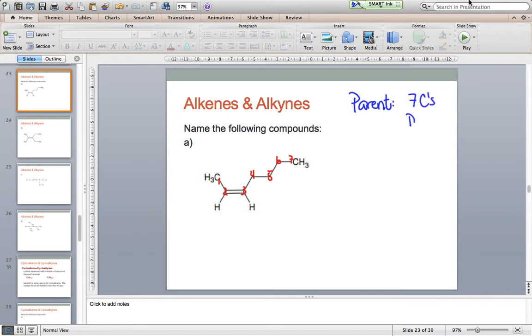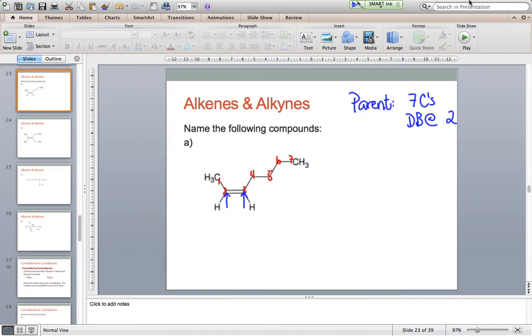And it has a double bond at carbon 2. Okay, so the second carbon in the chain. Now, side note, the carbons that are involved in this double bond are carbon 2 and carbon 3. I always indicate the lower number, so I don't have to say 2, 3 or 2 and 3. I just need to say 2, and then everybody who's anybody in the organic chemistry world knows that you mean that's a double bond between carbon 2 and carbon 3.